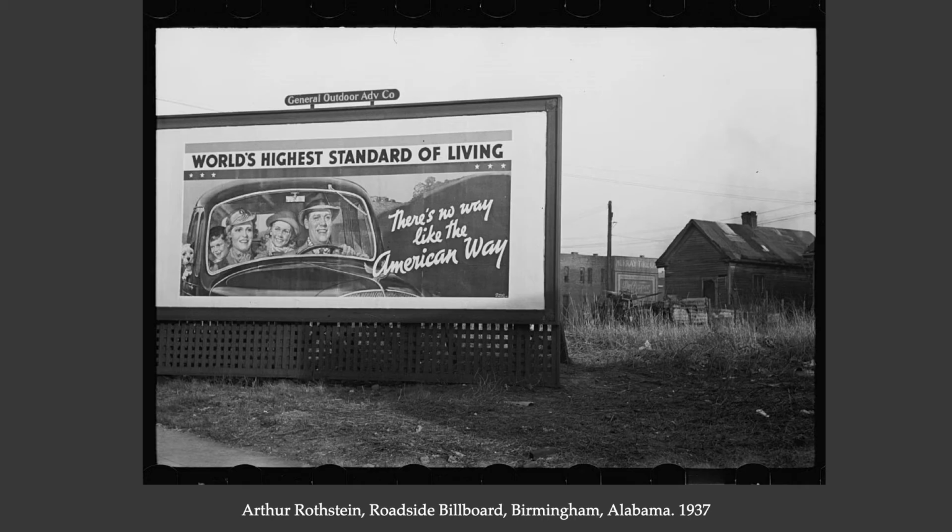During the Great Depression, there was no such thing as a national media. There were newspapers all over the country, but those newspapers were separately managed and they didn't have photographic illustrations. So there was no such thing as images that brought the country together until the FSA Photographic Project. There were separate journalists working in different places. But in terms of media that brought people together, there were publicity campaigns, okay?